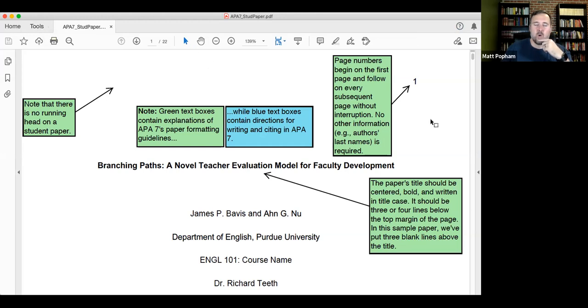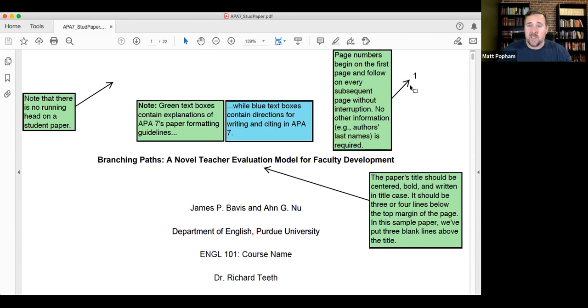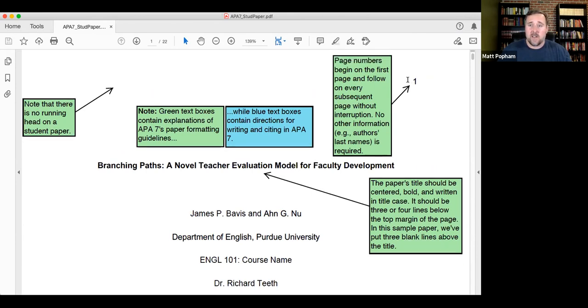All right, rolling on. So let's just go from the top and get our eyes and our minds focused on what we've just learned. Okay, so first thing that we'll notice is the big fat number 1 in the top right-hand corner of the page. I think in APA that the number needs to be in the top right-hand corner of the page. I'm not 100% sure on that, but just to be on the safe side, just go ahead and number your paper the top right-hand corner.